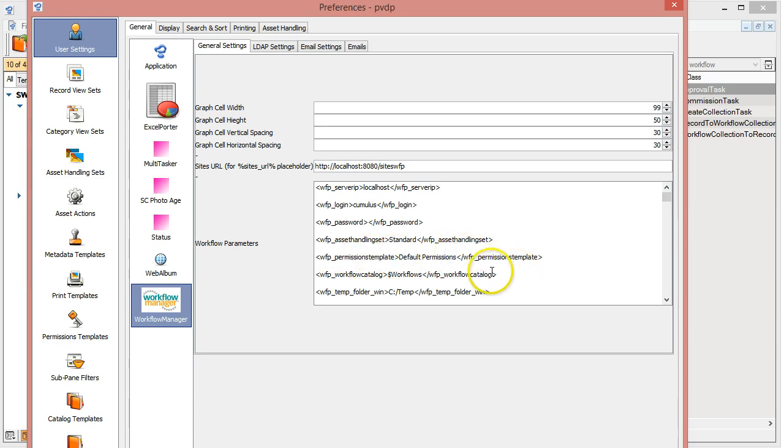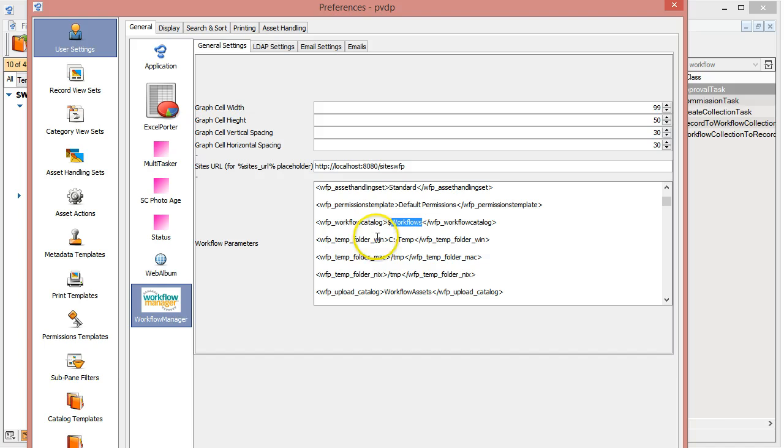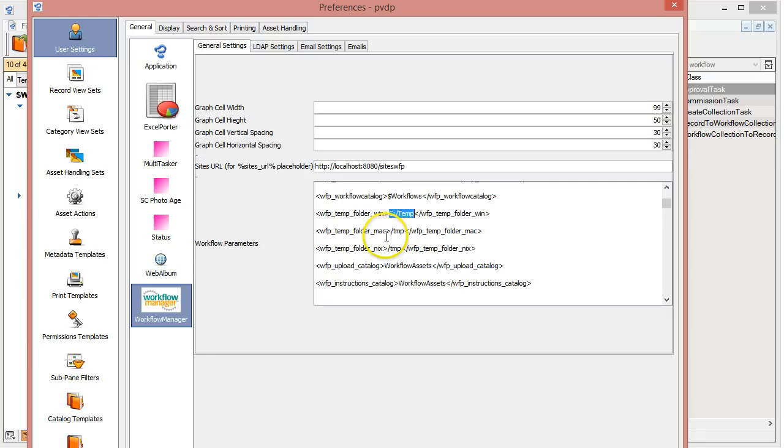If you are working in a workgroup environment without permission templates, you can leave that empty. The workflow catalog should always be $catalog, $workflows, and this is the default temp folder where all kinds of stuff is temporarily stored. If you want it someplace else, please specify it somewhere else.